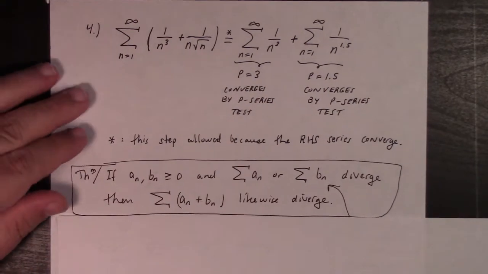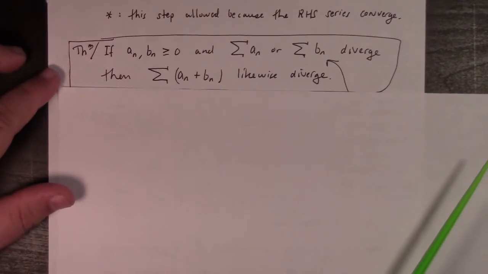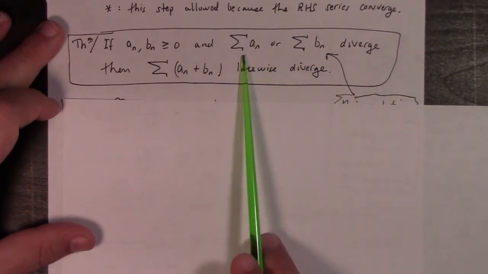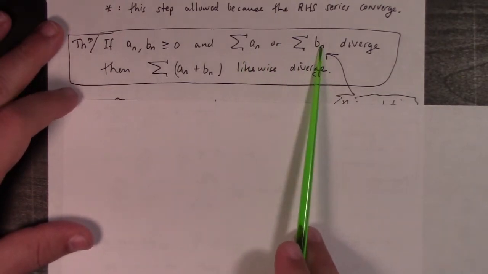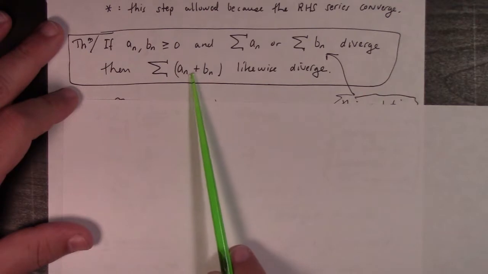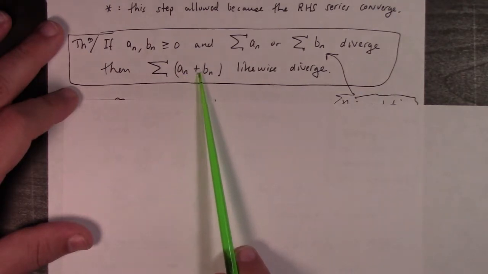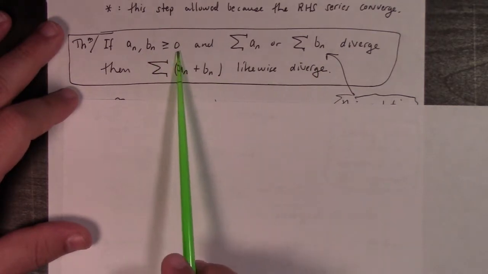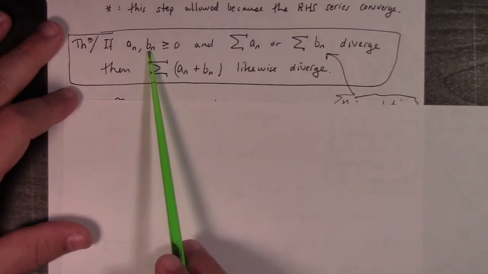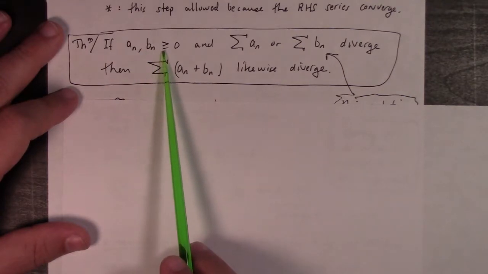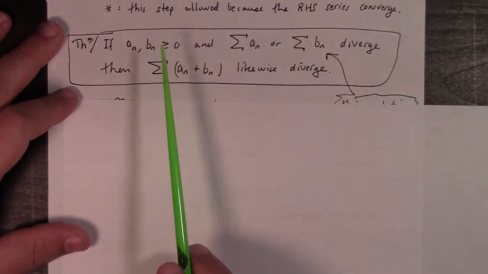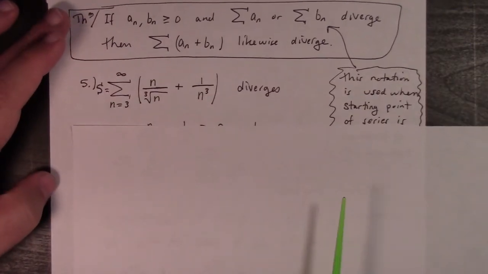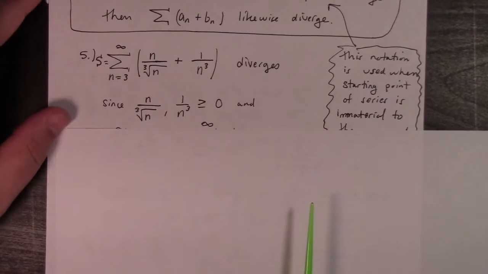And so, by the way, there's a theorem that we have about taking a series and splitting it apart. If we have the sum of a_n or b_n is divergent, then the sum of the series is again divergent, provided, and this is important, I'm assuming that they're both positive, or rather non-negative series. If one of them was positive and one was negative, it's possible that when you add them, you could take divergent things and convert it to convergent.